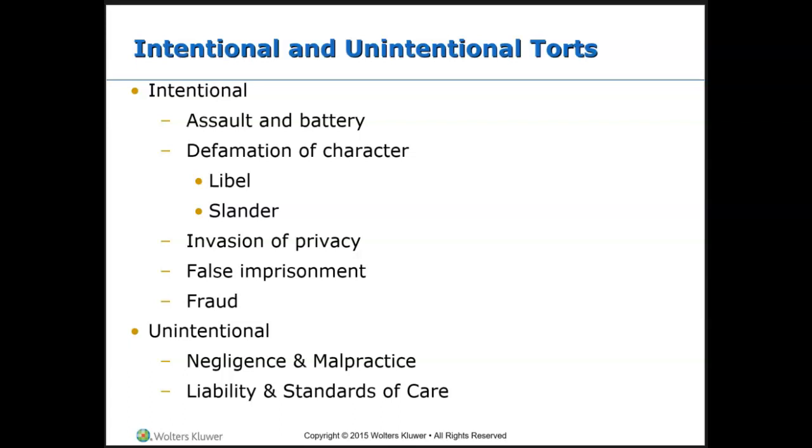Fraud is falsely representing facts by words or actions. It is meant to be intentionally misleading. This includes falsifying documentation or concealing information that should have been shared. Unintentional torts occur when a reasonable and prudent person would not normally do this action or lack of action. And then negligence is an act of omission or commission. You most likely may picture a child or elder not taken well care of when you think of negligence, right?